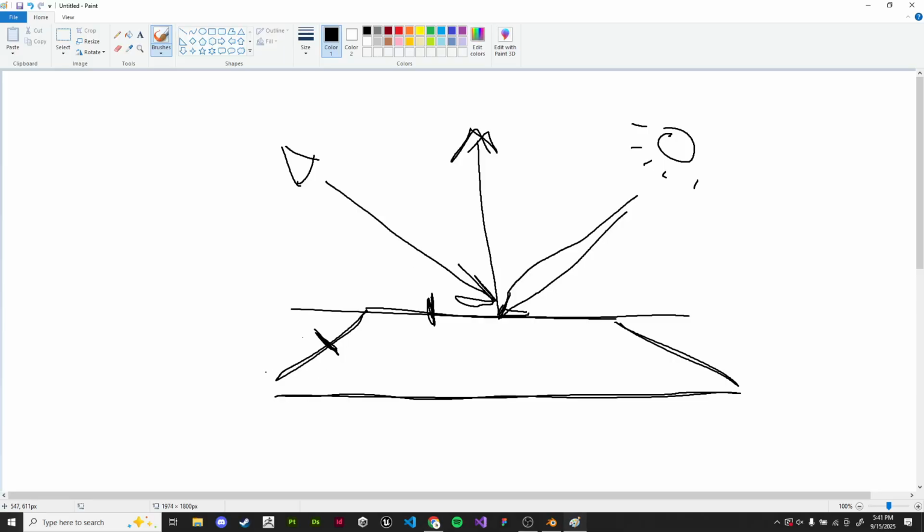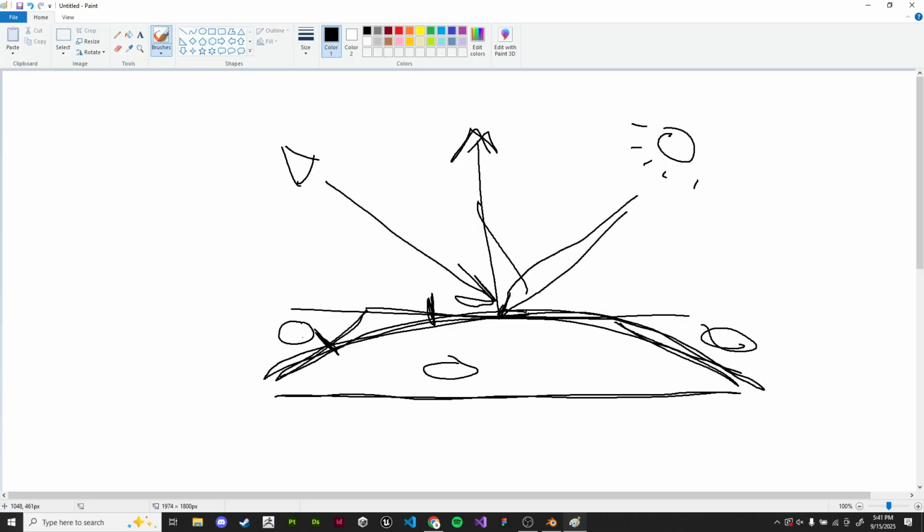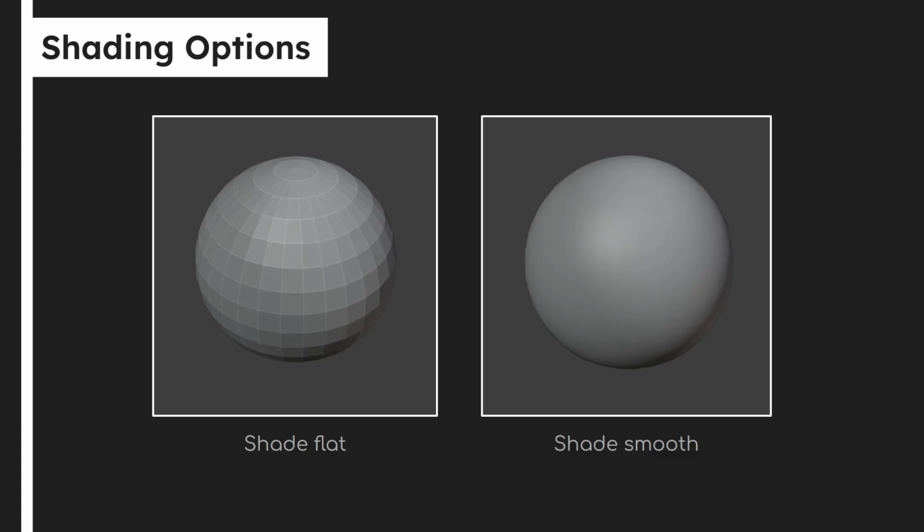When we shade smooth, it's called Blinn-Phong, you'll learn about it soon. We're averaging out between all of these faces. Okay, we're going to take this neighboring face, this neighboring face, this neighboring face, and we're going to average out all of these components. What we end up with is a much smoother looking object. I have not added any geometry. There's no extra geometry here, right? So this is how we fake those high details without them actually existing.